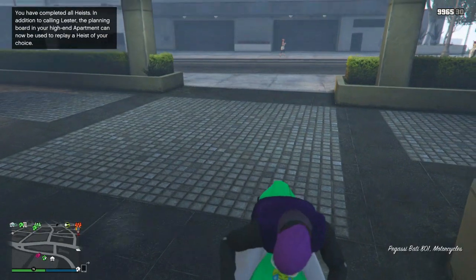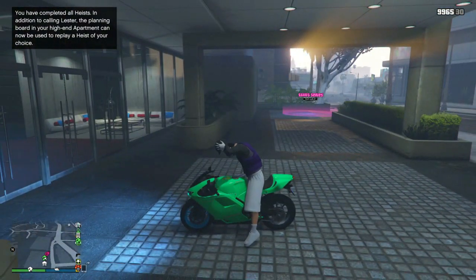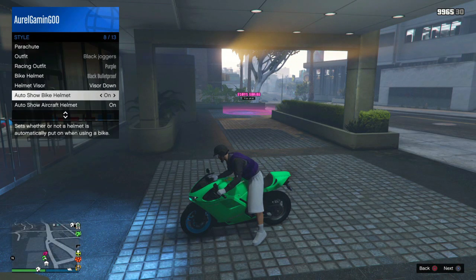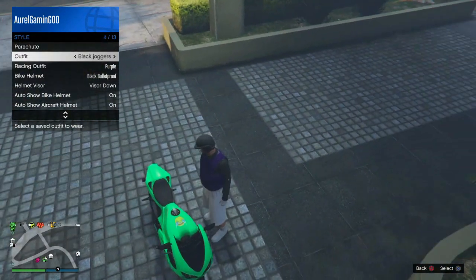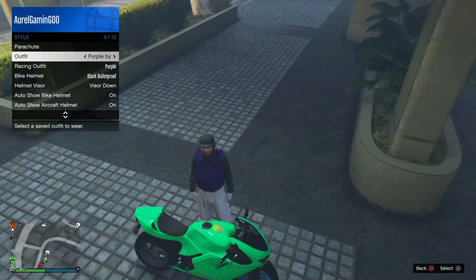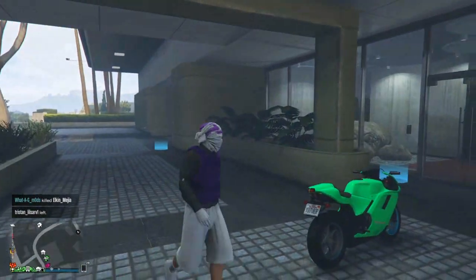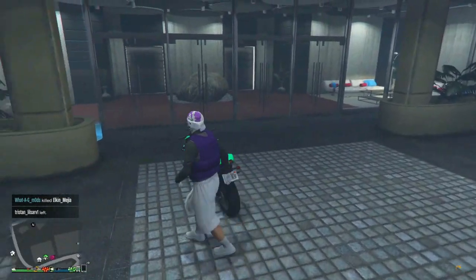Then go on your bike, make sure the Auto Show bike helmet is on. Then once he has put on the Auto Show bike helmet, go to style, go to parachute, and go off your bike. Then hover over the outfit that we are making. Then when he is picking up the helmet, just quickly press X to the outfit. And as you see, the hat and the mask are now together. A dope glitch.